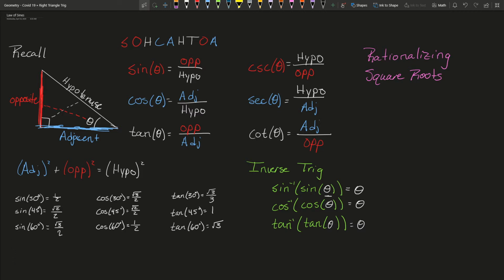Okay. I don't want to spend too much time on this. Everything you have on your screen, you've seen, I think, 2 or 3 times just from different lectures. You probably already have this in your notes, but this is everything that we've been working on this chapter. SOHCAHTOA, reciprocal functions, Pythagorean theorem, just labeling sides of a triangle, inverse trig, and then with all of that, just rationalizing fractions and square roots, which we worked on a lot last night.